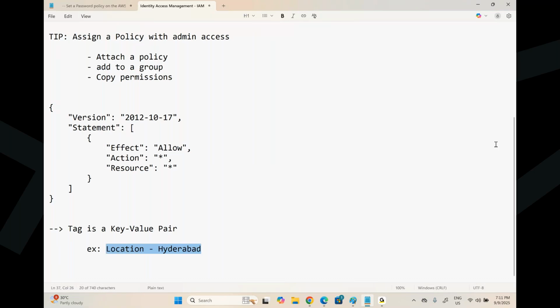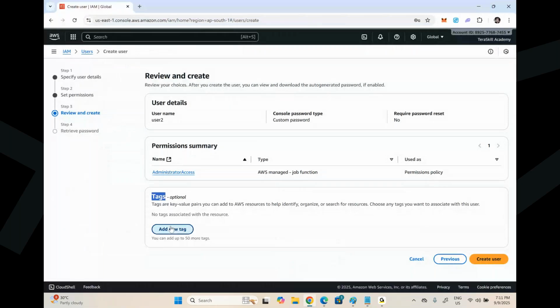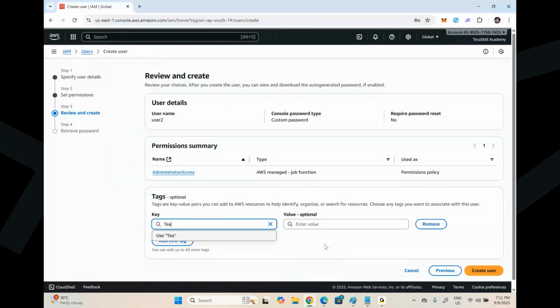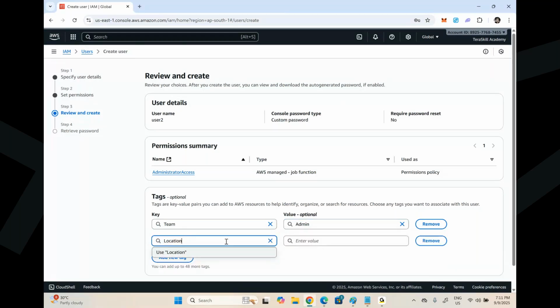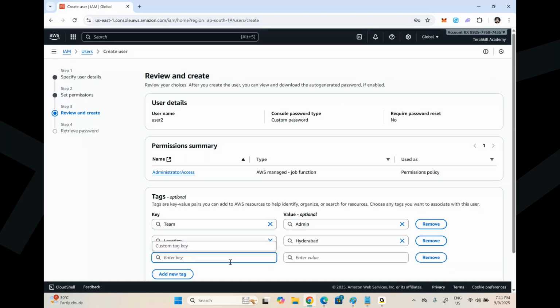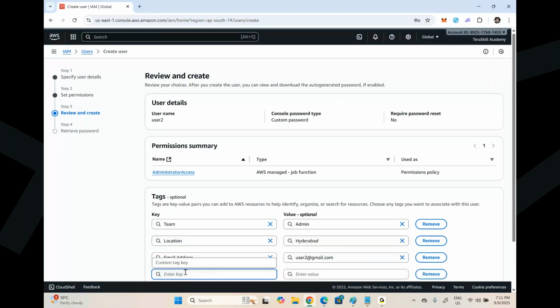Example, location, Hyderabad. So in the case of users, I can say team, admin team, location, he belongs to Hyderabad, and his email address user2@gmail.com, and a mobile number.